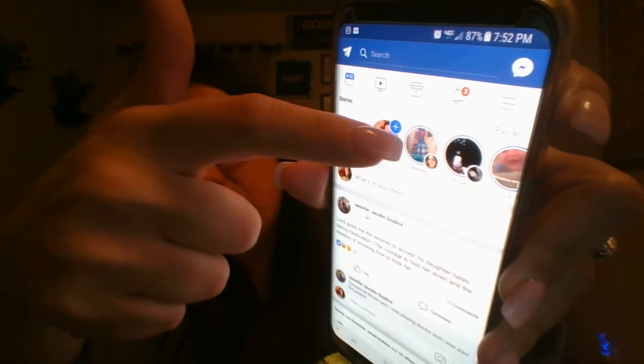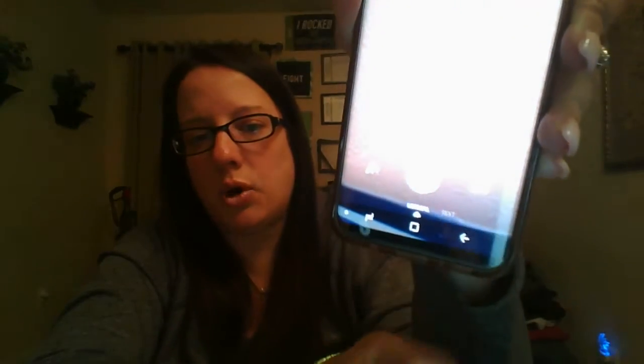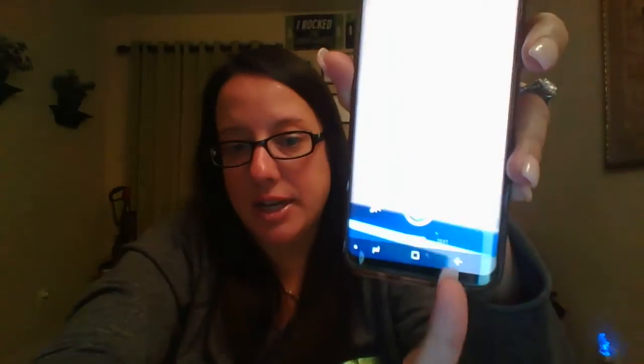You can either go to camera or you can hit the plus to actually add to your story. Either way, it doesn't matter. So let's click on camera. And it's going to automatically default to this, normal and text. I think if I'm not mistaken, like Instagram on the iPhone, when you do that on Facebook, you can do a live. You cannot do it just yet on the Android. But I'm sure it'll come, so don't worry.